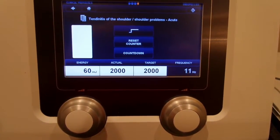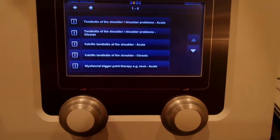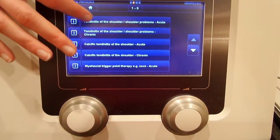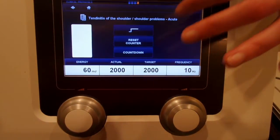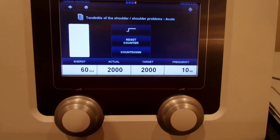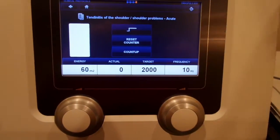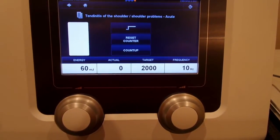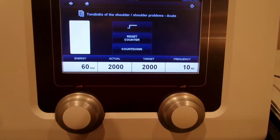I'll show you what the top buttons do on here. If you press the back button, you will go back to the protocols. If we go back into the protocol, that's lovely. If you press the reset counter button, the little button in the middle there, you'll see the counter will reset if you've got any shocks on. If you press count down, the counter will count up rather than down. If you press it again, you'll see it goes back to count down, and it'll count down from 2000.